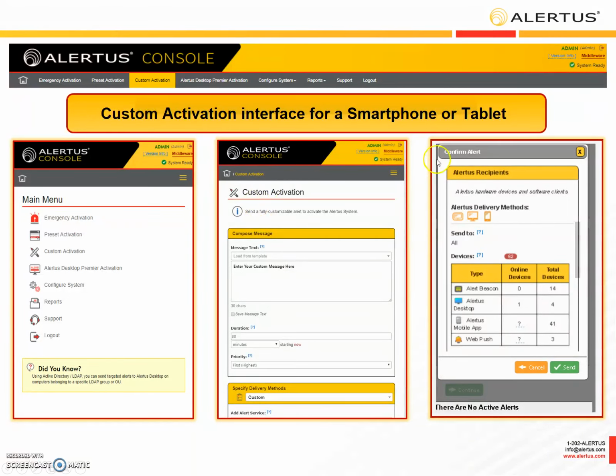So you can go from a smartphone or from a tablet. You'll be able to do emergency activation, preset, custom, whatever you'd like. The UI is the same within the mobile or tablet device. So once you learn how to set one activation method, whether it be custom, preset, or emergency, you'll know how to do that in all of the different formats or modules that are in there. So there's no more changes or anything of that nature. You don't have to learn a different GUI in order to send or deliver this message. You basically can go right in there and you'll see the same familiarity, and we'll really streamline that message for you to get in.